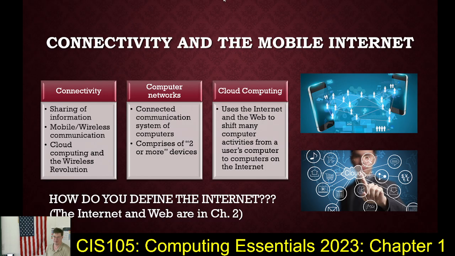And you're gonna hear me talk a lot about cloud computing. I'm gonna jump over computer networks and go straight to cloud computing for a minute. So cloud computing, this is another answer in one of your extra credits, I believe, uses the internet and the web to shift everything that we save on our computers, essentially. We're now saving it to what is called the cloud. And the cloud is just a fancy term for a bunch of servers somewhere. Could be anywhere. Could be overseas. Could be in another state. It's somewhere out there. There's a server farm that stores all of this data that we save.